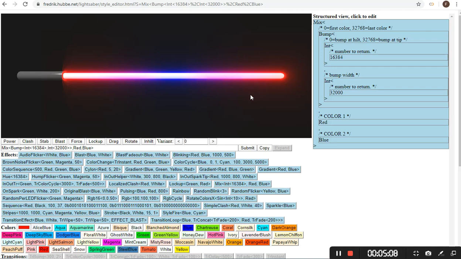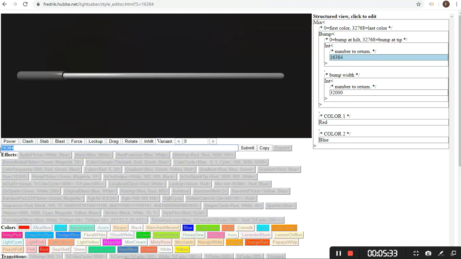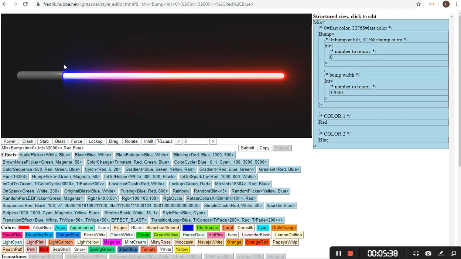So one of the shapes you can use is a bump, and that you can put anywhere. And this goes for a number of effects: you can use a bump to create a gradient. Both shapes work for this, but certain styles I use a bump because I prefer the gradient from the bump, and certain styles I use the other one, which we'll get to in a minute. Say you wanted to add an emitter effect, you can actually just move this to 0. And now that's my emitter having a blue color on a red blade.